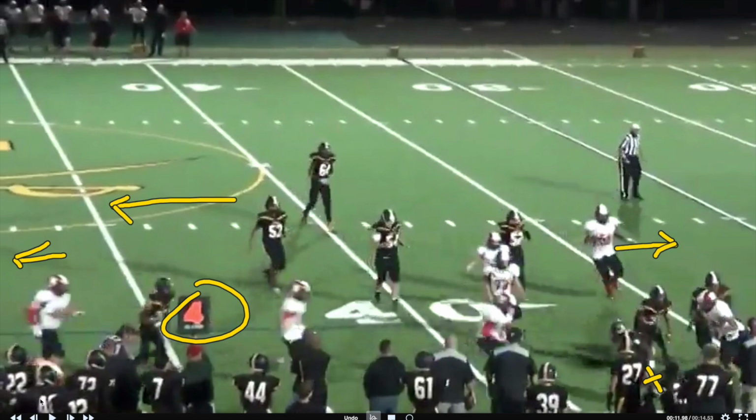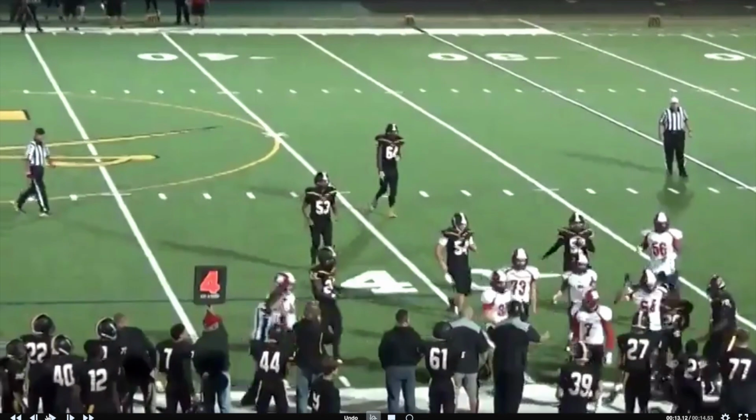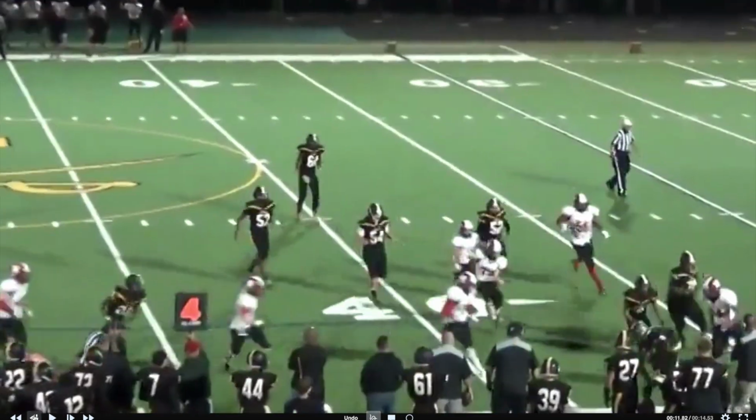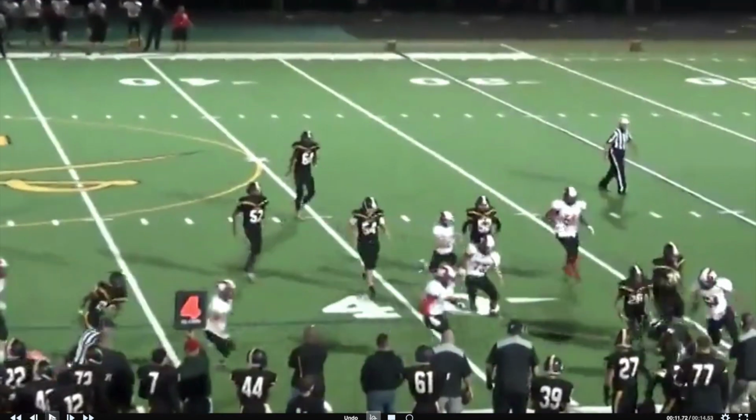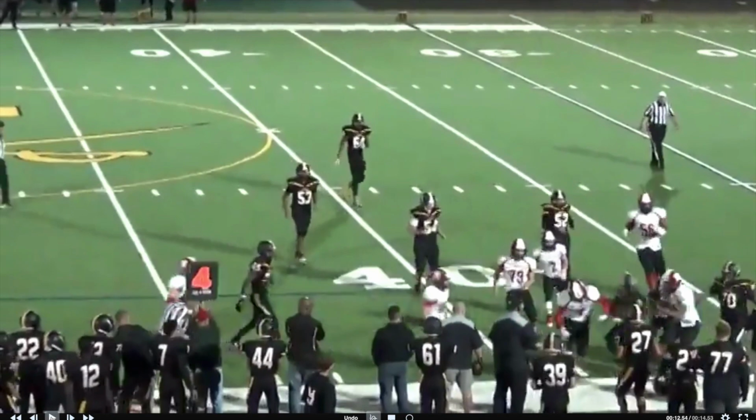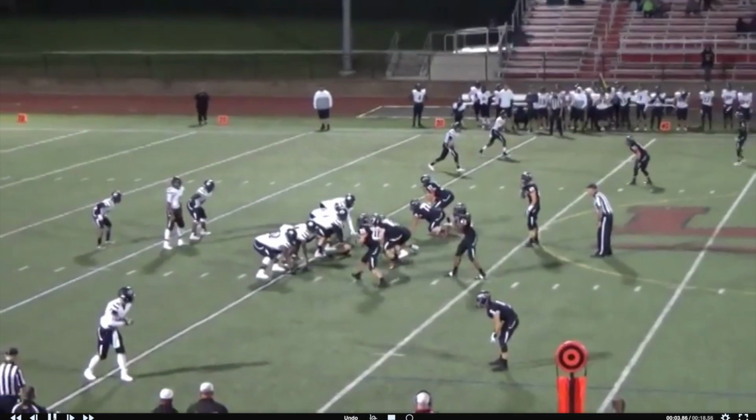I understand you're going to have a team that's going to be upset, but we've got to get this right. Dead ball foul. As soon as he went out, he failed to make the line to gain. It's White's ball. We're just going to penalize him for that late hit. Okay, now we're moving on.